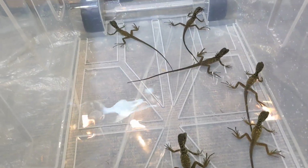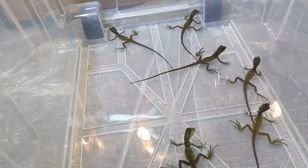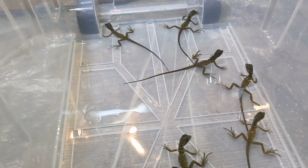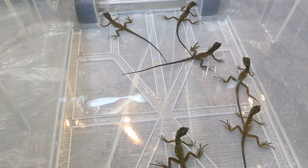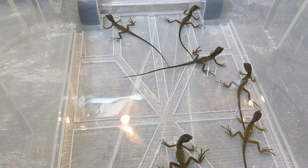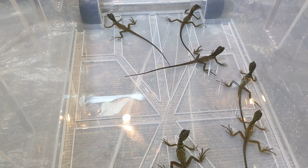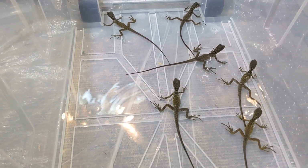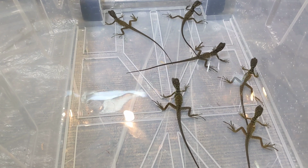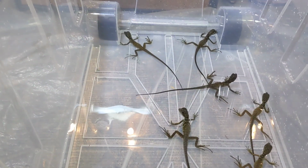Anyway, so as you can see, there are 6 little siblings in here. The entire clutch hatched, and I do want to talk about that. We have had some clutches where the first couple babies hatch, and they are running around rampaging through the egg box, so much so that they can turn or flip over other eggs that haven't pipped yet, and those babies end up drowning, and it's terrible. Sometimes they hatch and it only takes 10 minutes for them to flip them. So if we didn't happen to check in that time and remove the baby that just hatched, we can lose eggs that way. So we're very happy to show you that we had a perfect hatch this time around, 6 for 6.